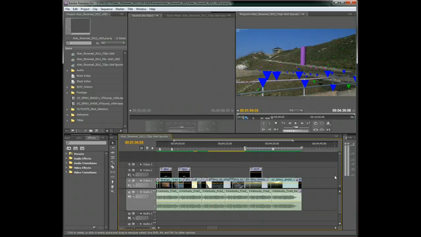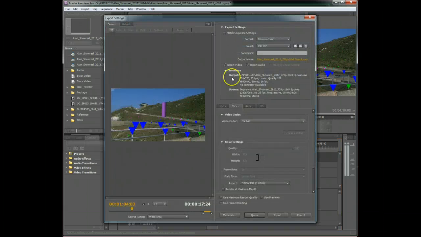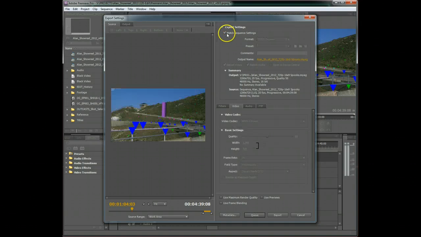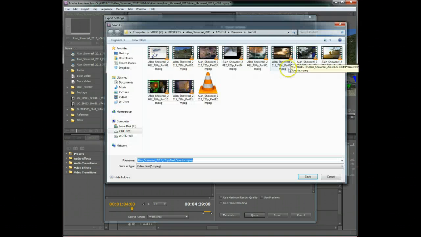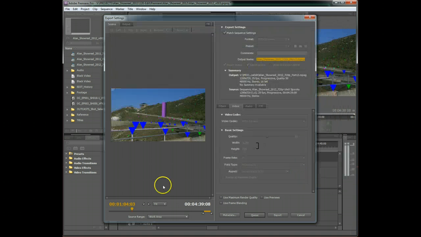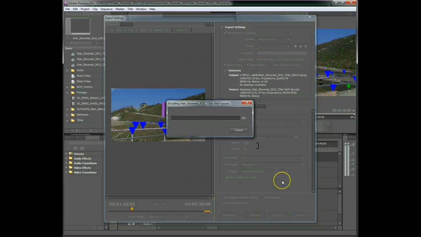We've jumped forward in time now, so this is the last clip on the timeline that I've marked with the workspace area, which is the final rollout with outcasts with a dip to black. So let's put this one out. Match sequence settings, change the name. Now you'll see all the other ones I've output. We're up to 12, so this will be part 13. And again, work area, you can see we're right at the end of the timeline now, so this is the bit I'm after. So we'll just export that.